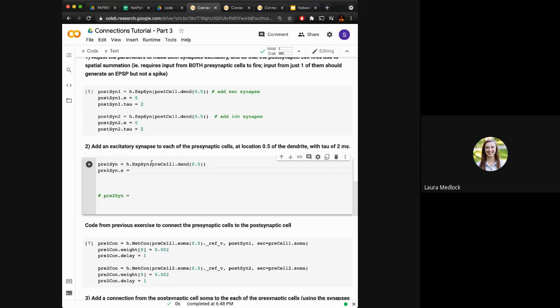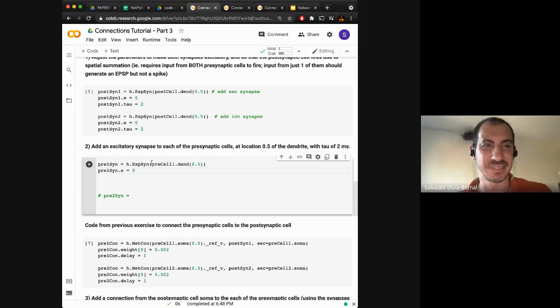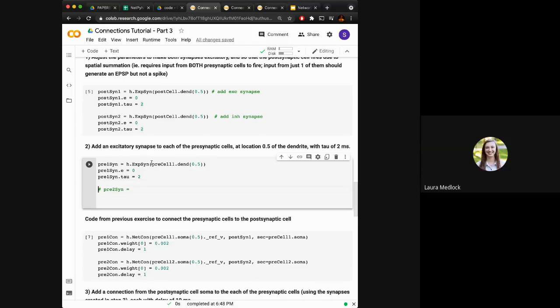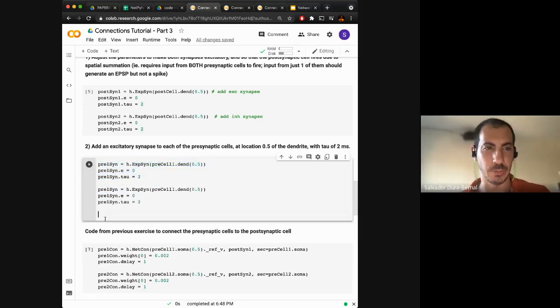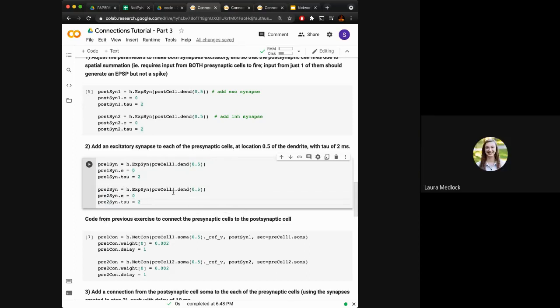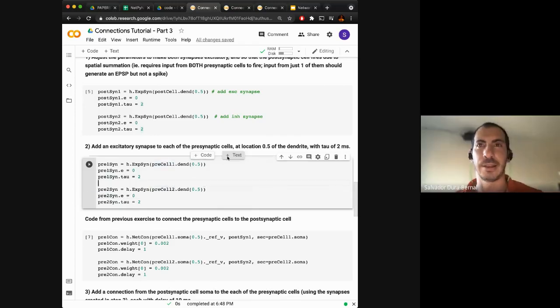I assumed we wanted to define that it was excitatory, so 0. Yes. And then pre1syn.tau is 2. Fantastic. And then the second one would be identical, but you just swap out the 1s for the 2s. Yes, I'm going to copy. We don't want to write more than we need. Okay, great. Thank you so much.